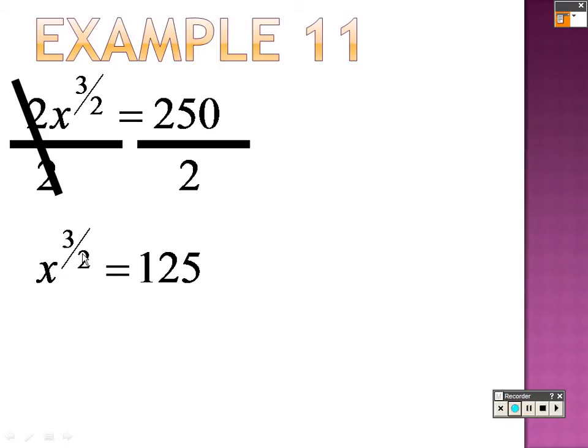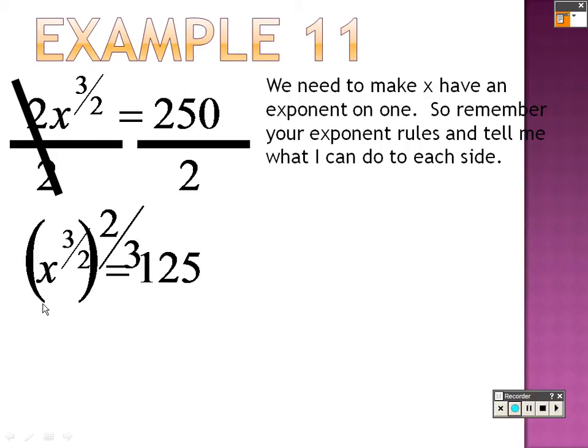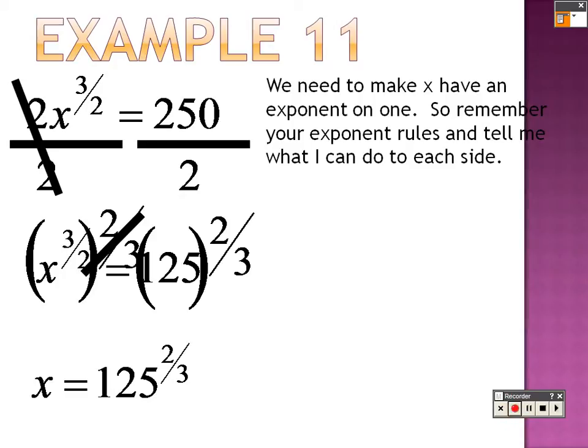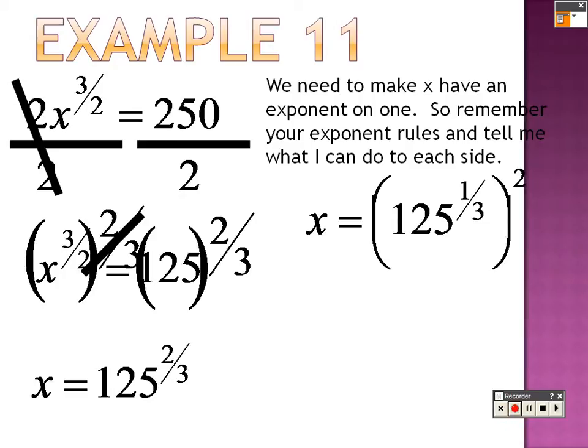3/2, what's the reciprocal of that? That is the 2/3 power. So what that means is I need to take it to the 2/3 on both sides. Got to do the reciprocal of each. So now that cancels out, and I end up with x equals 125 to the 2/3, which I can rewrite by pulling that 2 out. We talked about this in the prerequisite section, and the reason why I pull that out this way instead of the reverse is I can do 125 to the 1/3 in my head.